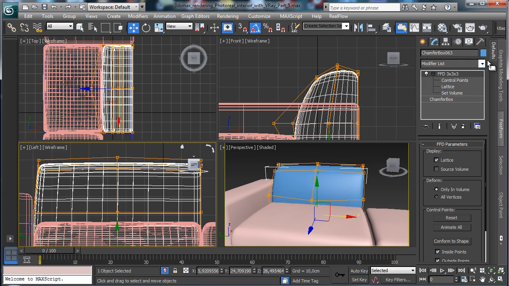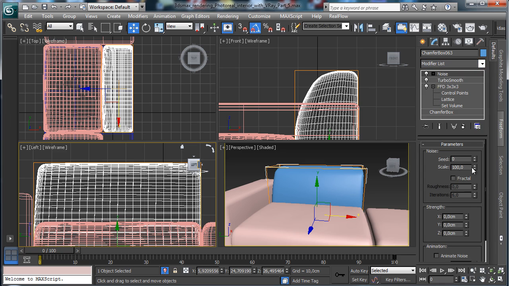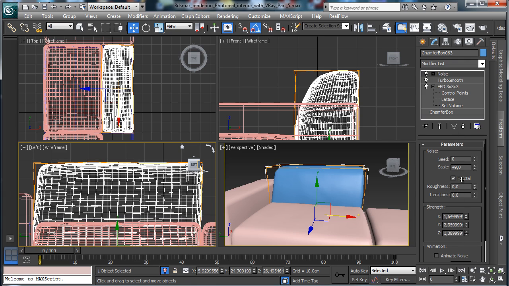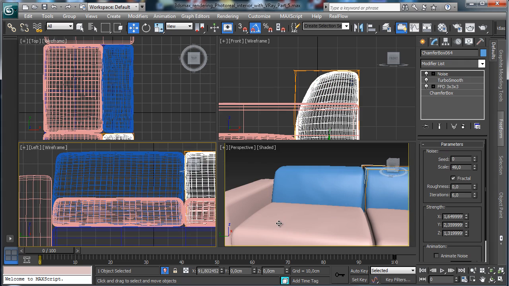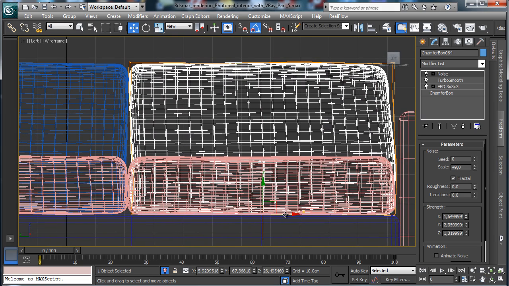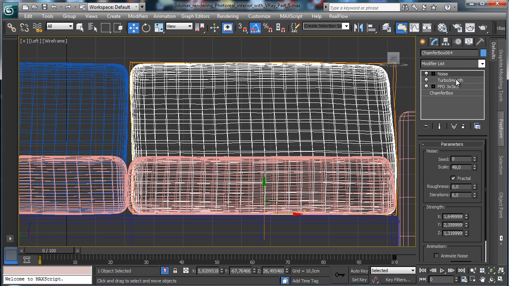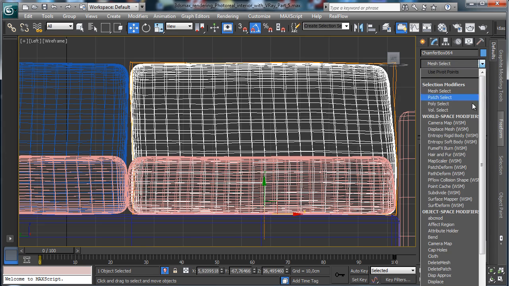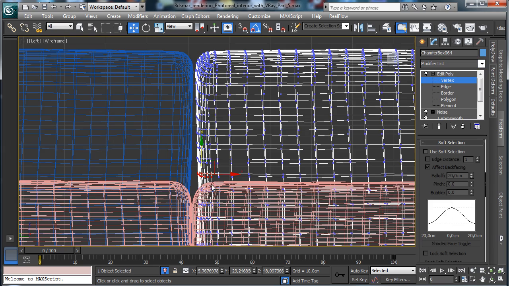Okay, so let's go for a turbo smooth just to have more polygons to work on, and then let's go with a noise, nothing so complex, just a little bit of perturbance over the surface. Okay, and then we need a clone, and we can go for a copy. Let's move it. Okay, this one can stay there, but let's move that there, and maybe up, we have an edit poly, so we can work directly over the mesh.